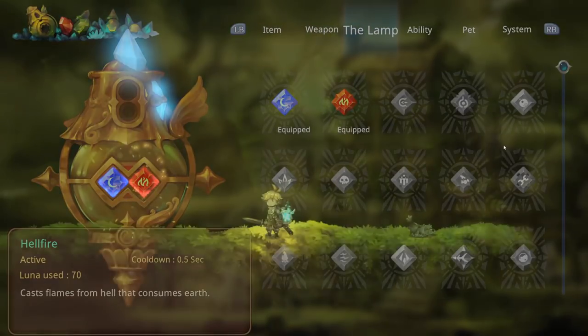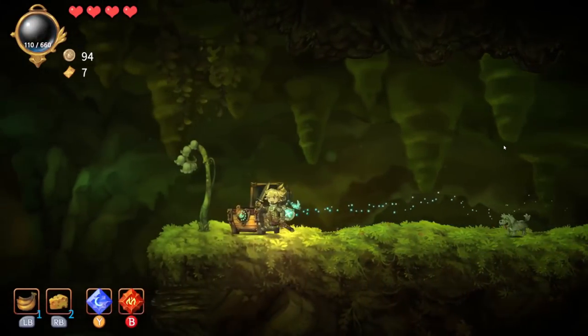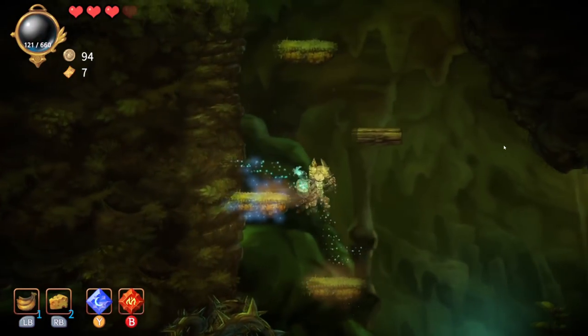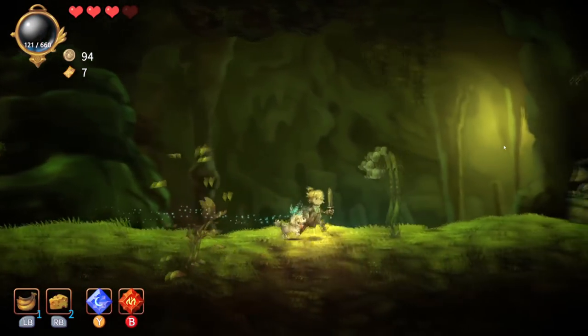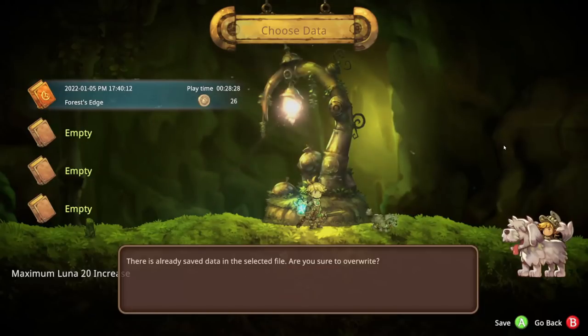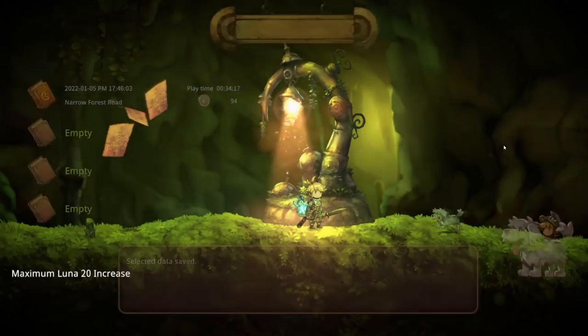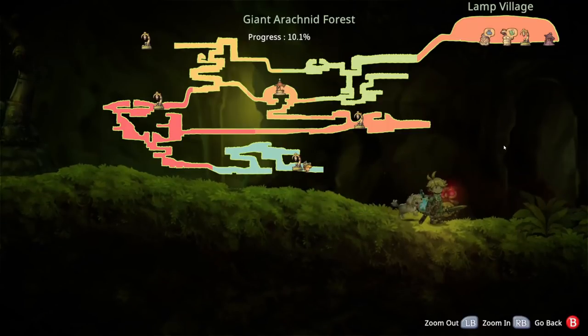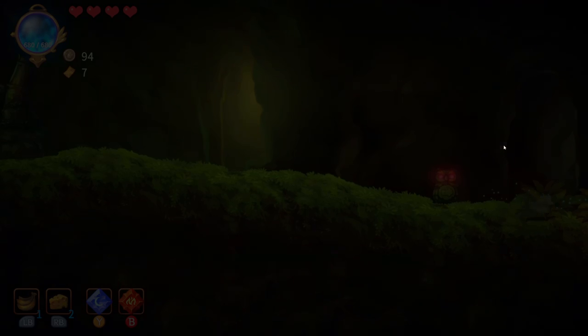All right, look at that. I'm probably not going to have enough mana to cast that too often. Oh, who put those spikies there, dude? All right, what do you need to be repaired? Yep, I got all that. So we'll save. We're good to go. And let's keep on. Let's try to find ourselves a well. If I can find a well, I'll be in really good shape.